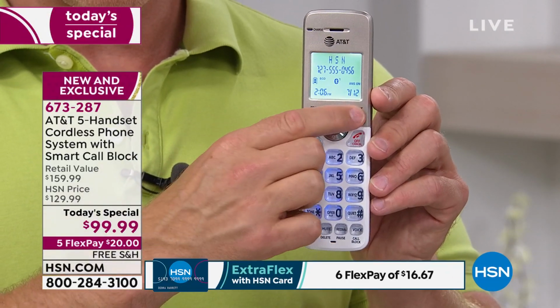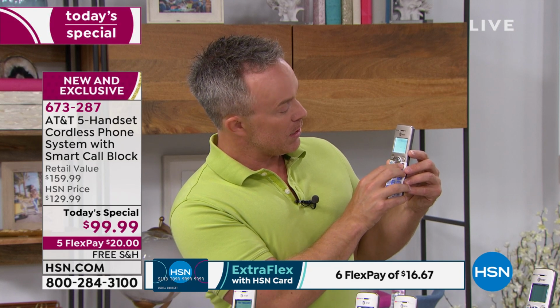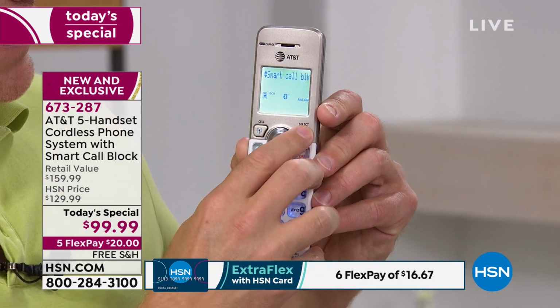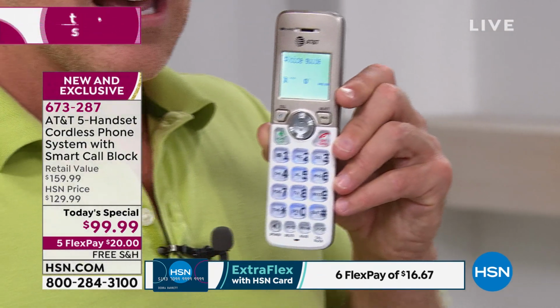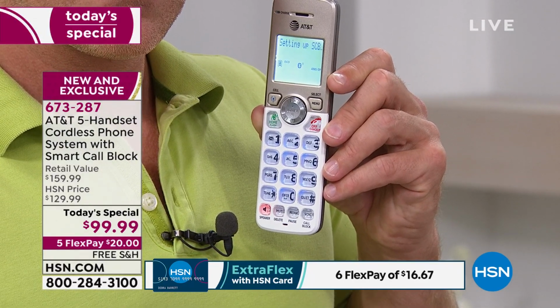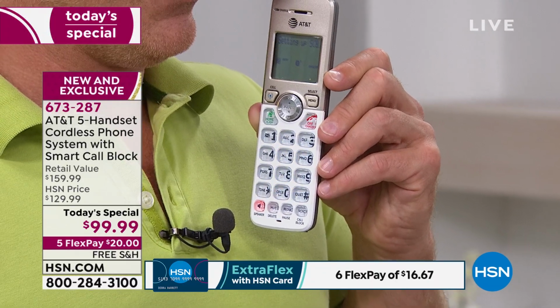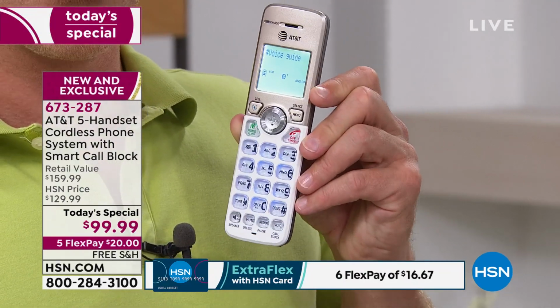Another thing, I want you to realize the setup is so simple. Whether you're using it for call blocking, I'm gonna come right back over here. So menu, boom. I want you to realize it's the call blocking system. I set it up without even having to take out the manual because there's a voice guide that takes you through the process. This voice guide will assist you with the basic setup of Smart Call Blocker. Isn't that great? So you don't have to read the manual. It'll help protect you from unwanted calls. And the thing is, that's the number one thing we want, is those unwanted calls removed. So it's easy for you to set up.